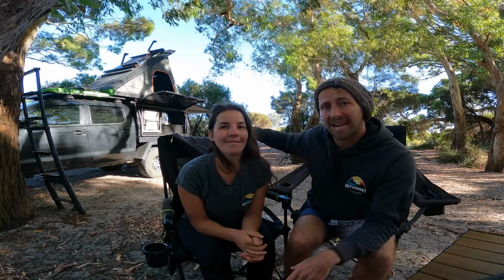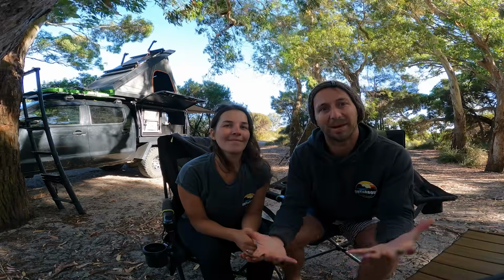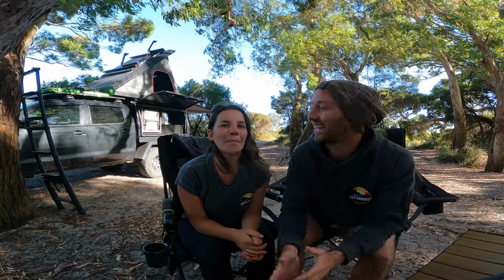Hey guys, so one question we know will get asked is how much did we spend on fuel? Okay, so we've been traveling around in our rooftop tent. We've got a big heavy vehicle. It's a 3-litre Hilux. It's got 33-inch tires, big heavy muddies, and we still don't know how much we spent on fuel. So we're actually going to put it below because we're still not home. We're still over here enjoying Tasmania.